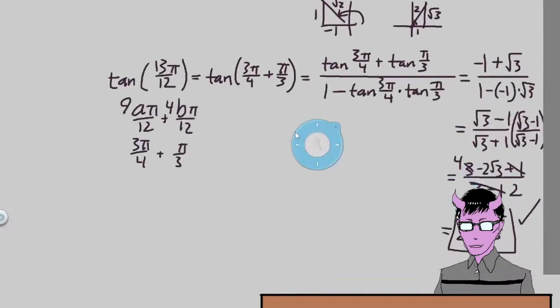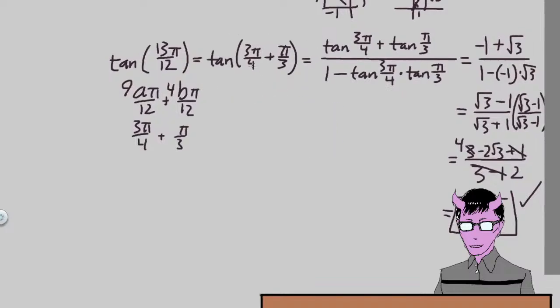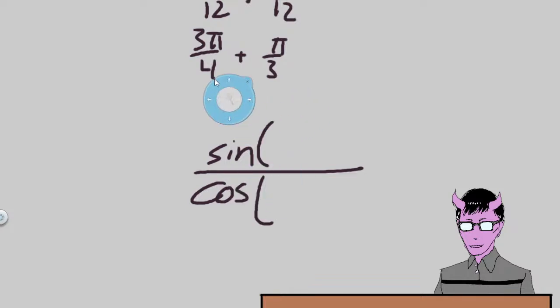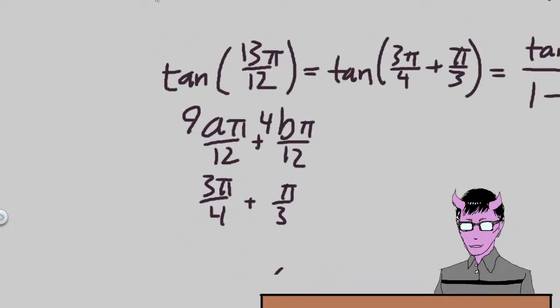Let's do it the other way. Just for laziness sake, I'm going to keep the same split for the argument. So we're going to do sine, cosine. You know, no. Forget it. Let's not be lazy. Let's not be efficient. Let's be inefficient. So we're going to choose a different split. Rather than choosing 9 and 4, let's pick a different one, if possible. Can we pick a different one?